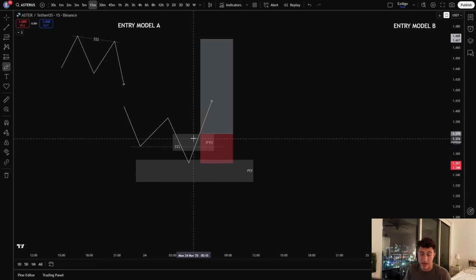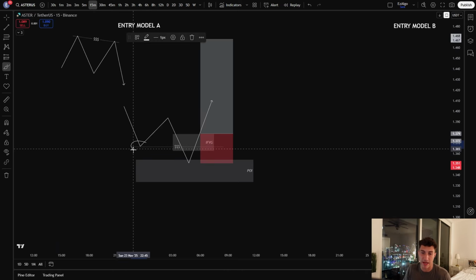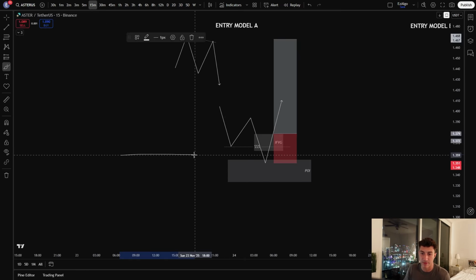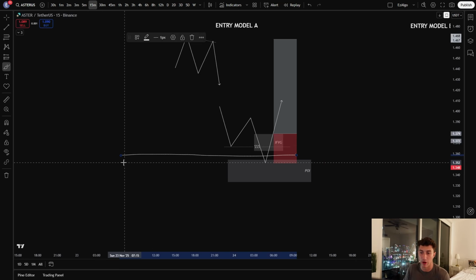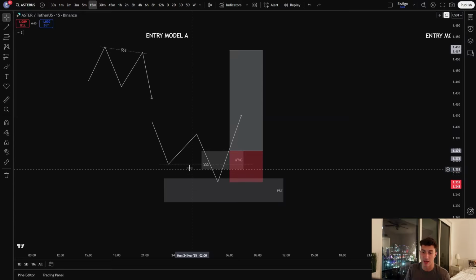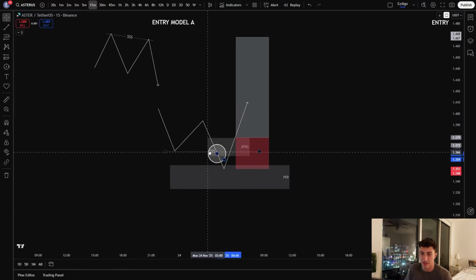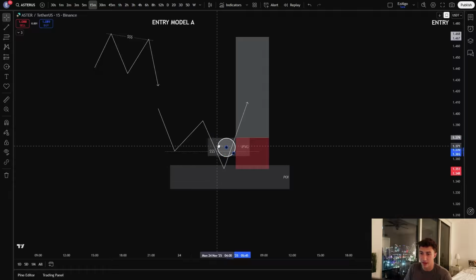Open and pending orders. Ideally, we should like to see a sweep of an internal low, meaning a lower time frame or local low, and a sweep of an external low, a higher time frame swing low, that we're sweeping like all the way over here. But just for this video's sake, we're gonna say a sweep of internal liquidity. So we have this low right here. Price comes down, takes out that low, and then reclaims that low with an inverse fair value gap.